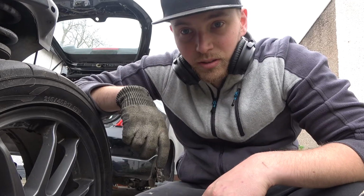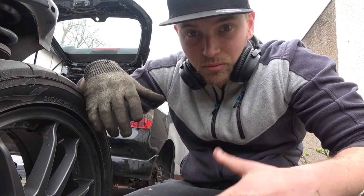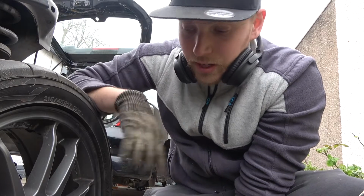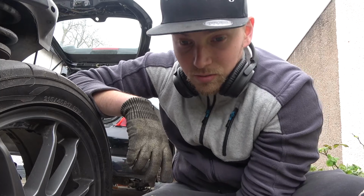So before I start on the passenger side, I'm just going to get this drive shaft out, and I just want a bit more extra room in the engine bay. So now that I've got the tool, and I've only really got it for a day, I can get this side out and move on, get the engine out and test fit, hopefully by the end of this video.